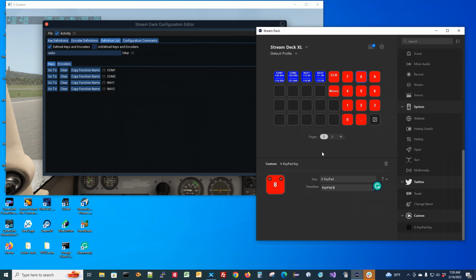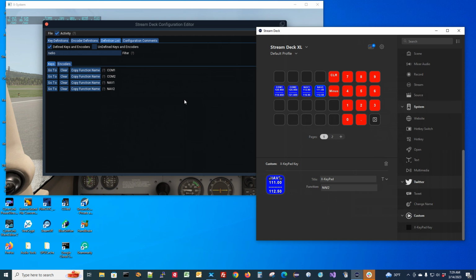That was a little loud. Okay, so I think you get the gist of how it works. Now, for you guys, I'm pretty sure you're going to have to go through and redo all these bindings because you're going to lose them all with this new version. But once you've done this, you can see the advantages. If I don't like these here, I can just drag and drop them, right? And put all the radios down here. Move them around any way you want, and it should consistently keep finding that function name.